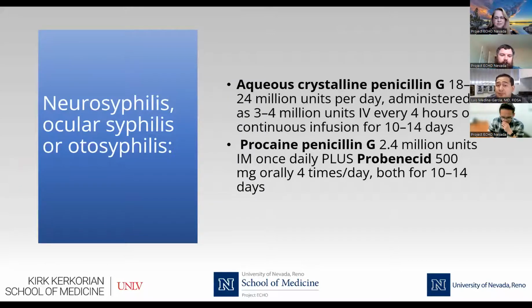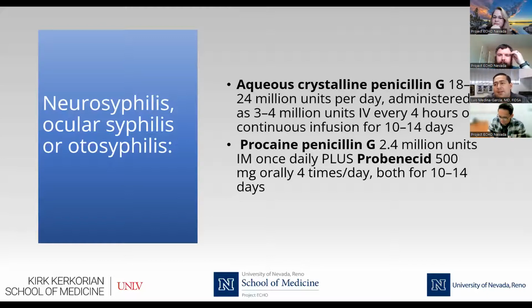So if you have neurosyphilis, the treatment is with intravenous aqueous crystalline penicillin G. Very important to choose the right type of penicillin for the right stage of treatment in syphilis. My preference is 24 million units a day via continuous infusion pump, because that way you don't have to worry about giving it every 4 hours. And your nurses love you for doing that instead of having to give a medicine every 4 hours. And it ensures compliance, right?